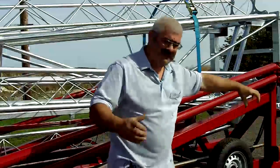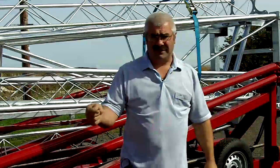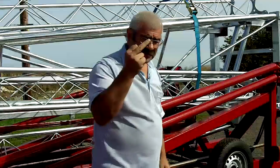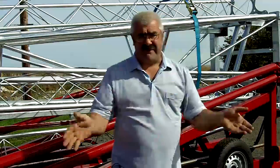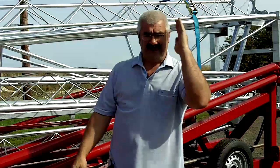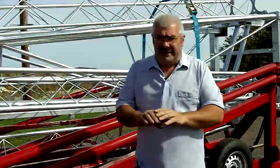We bolt the sections of the mast together to create the length we require, and then we simply walk up to the trailer when we're ready to go, and we've fastened our anemometers, our guy ropes, any equipment we want onto the mast, all at ground level. Nobody's climbing, nobody's in any danger. We then literally with one finger pull a hydraulic lever and it goes up, and you'll see it goes up in 2.5 minutes. It's a very impressive sight when it lifts off the floor and it goes up. It's amazing. It goes vertical, it's still attached to the trailer, can't wobble, can't fall over.